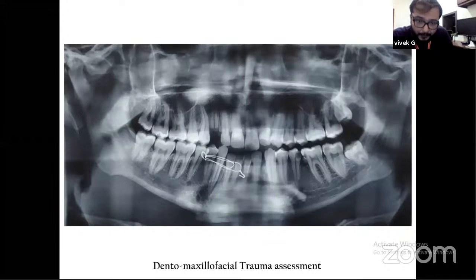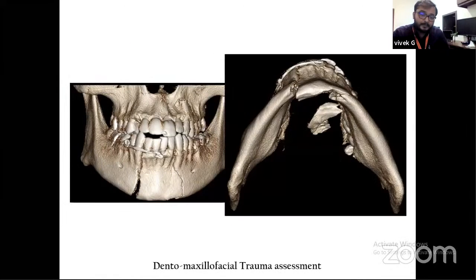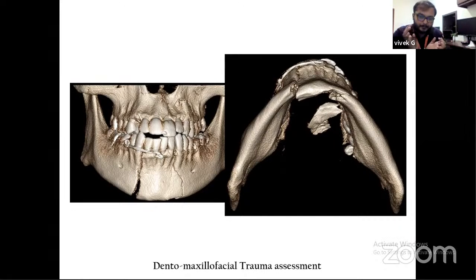Again, another case of trauma, wherein the obvious thing is that the patient has hit the symphysis region, and the parasymphysis has got fractured. And do you see anything else? The clinician also couldn't see much, but he was knowledgeable enough to go in for a CBCT, and with the help of CBCT and 3D evaluation, you could see that not only was there a bilateral parasymphysis fracture, but the lingual cortical plate had completely comminuted and gone off the arch, and it was embedded within the soft tissue, and it was not even visible clinically.